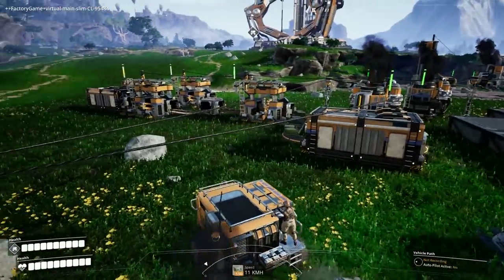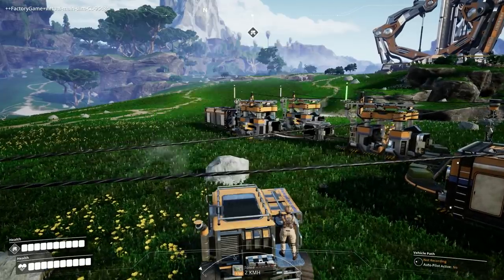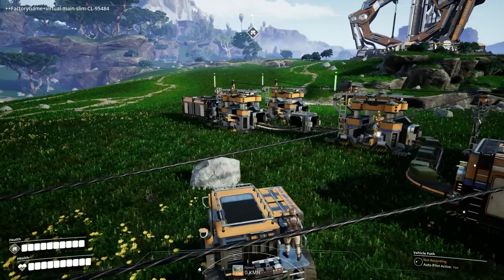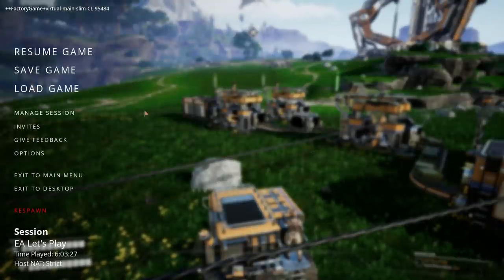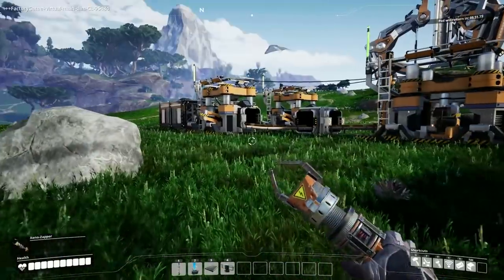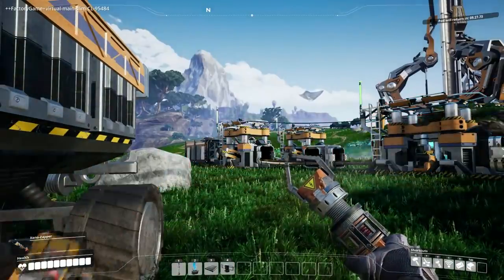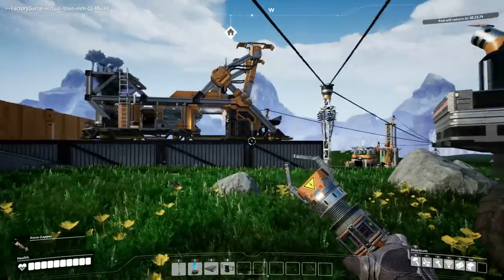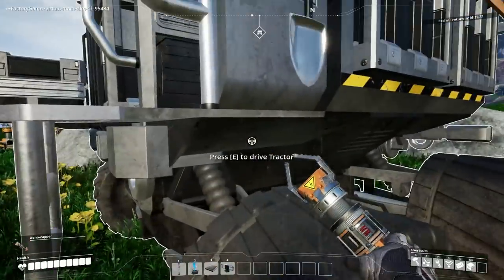Okay. So now what we need to do is open up this and... no, not that. I thought it was... Oh, is that a different menu once we're in a vehicle? Yes, that's what I want. Coal. Please don't be miles away. It's miles away. Oh my god. 569 meters. That's not too bad.